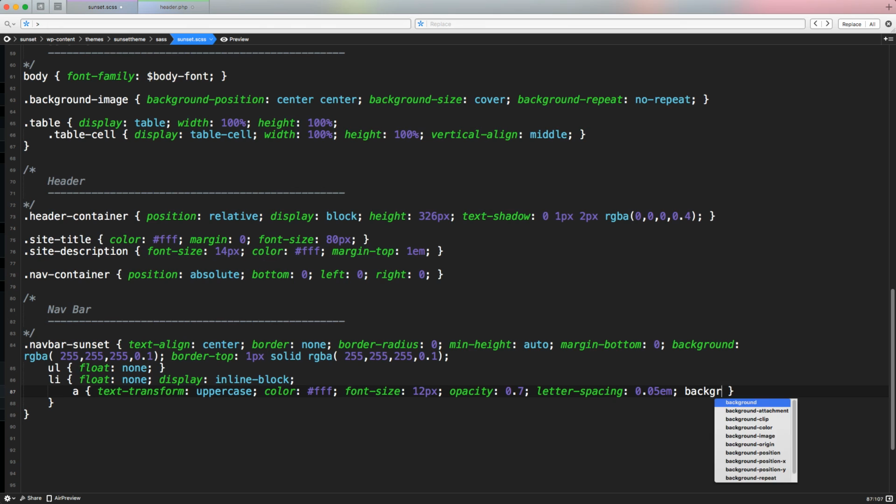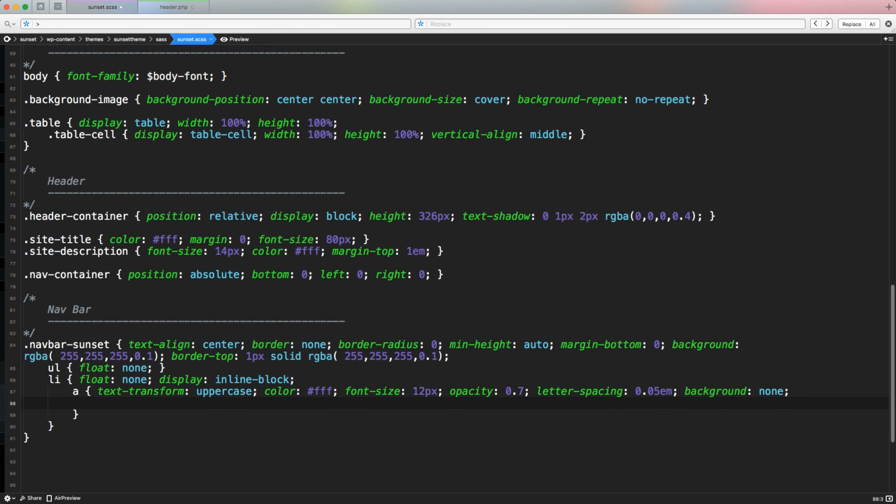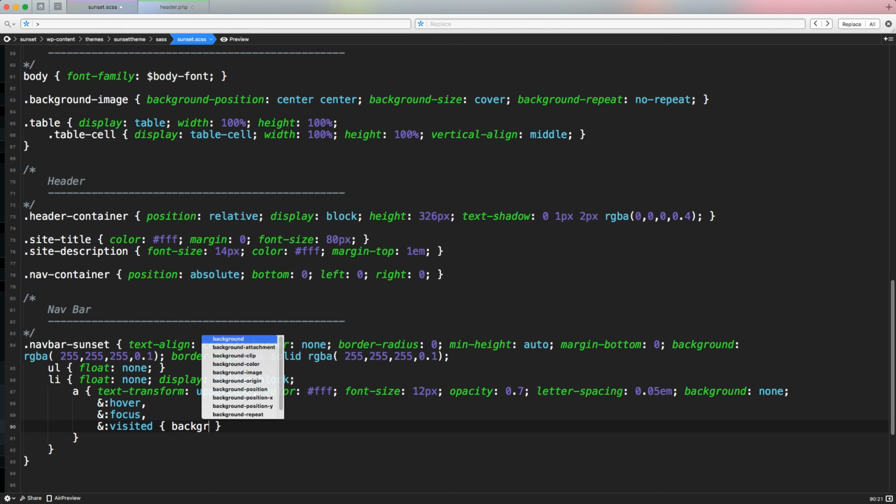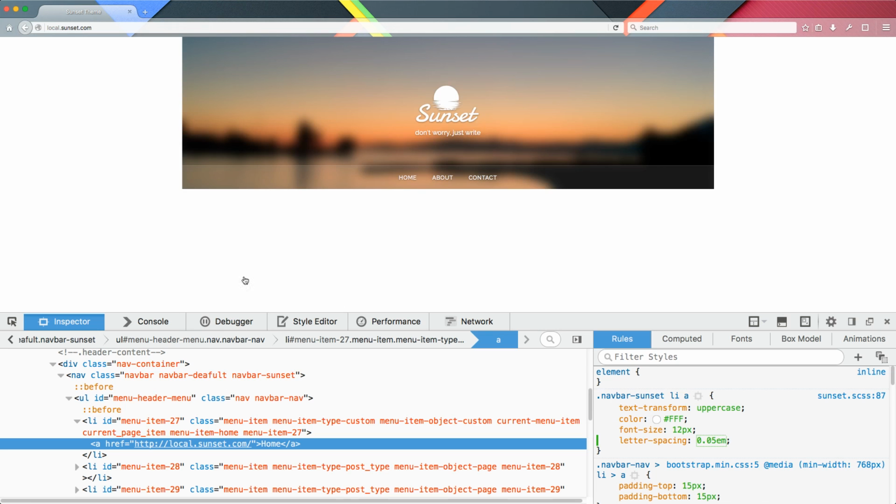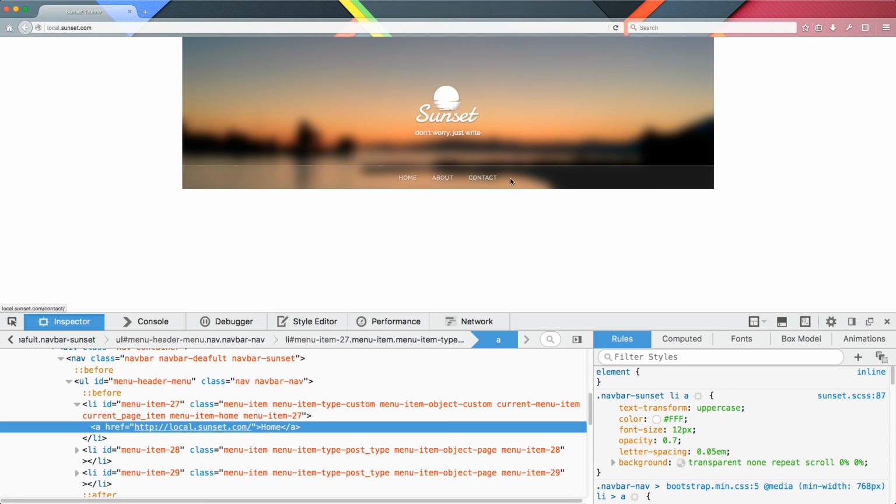Plus I want background none, and also here I want &:hover, &:focus, and &:visited to be background still none, but I want the opacity to be 1. Save it. Let's go back in the front end, refresh. Now we have this.